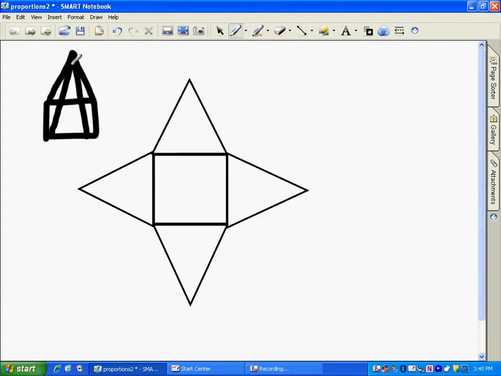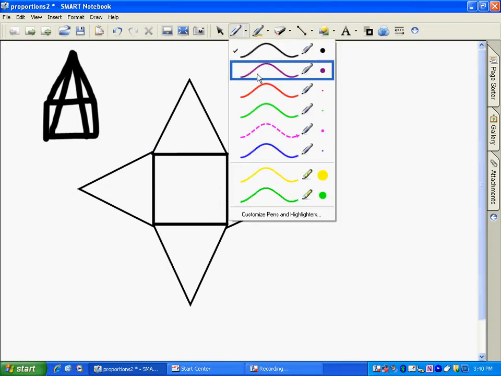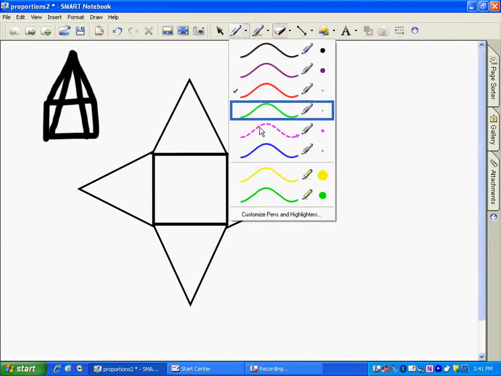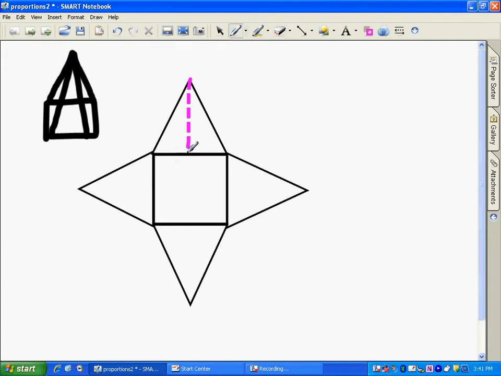Well, surface area is the amount that it would take to cover this object. So the surface area is essentially the area of all the faces added up. Now you can go through and find the area of each of the individual faces. So let's say that, sorry, that wasn't very straight, was it? Let's say that this is 6 meters, this is 5 meters, okay?